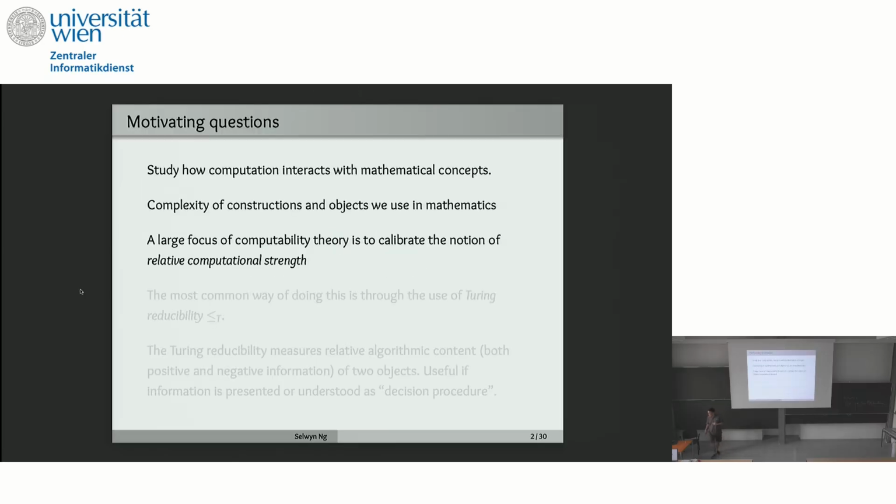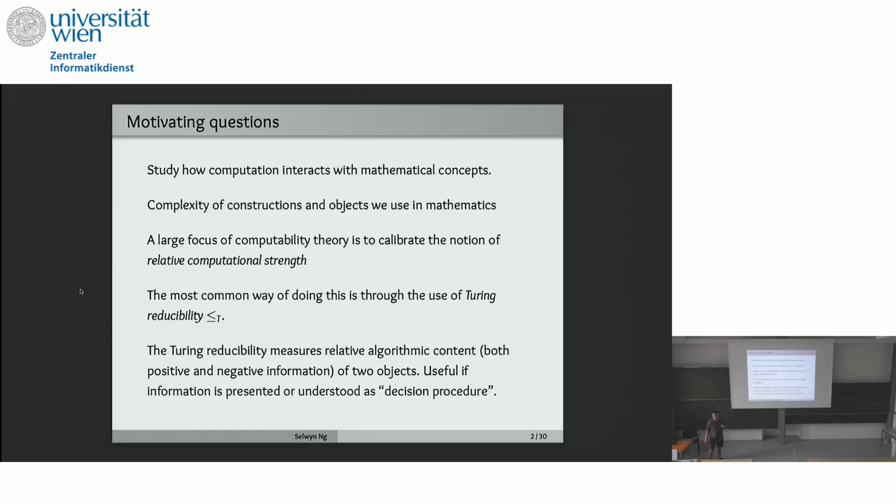A large part of what I am interested in is to examine how computation or algorithms interact with different concepts, and I think this is one of the main thrusts of computability. In particular, we want to examine the complexity of different objects and constructions that we use in mathematics, through algorithmic considerations. The question is, how would you even begin to describe this complexity from the algorithmic point of view? We approach this question by measuring the concept through relative computational strength. This is where we want to look at reducibilities.